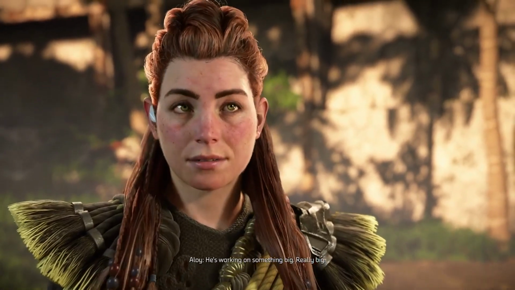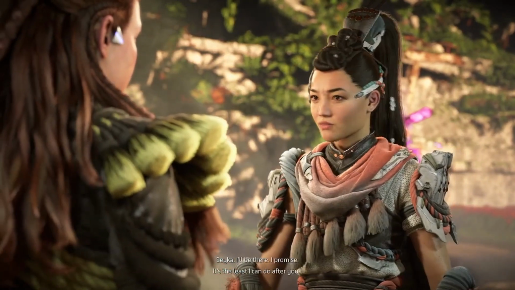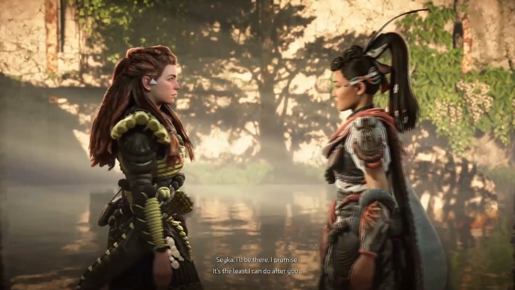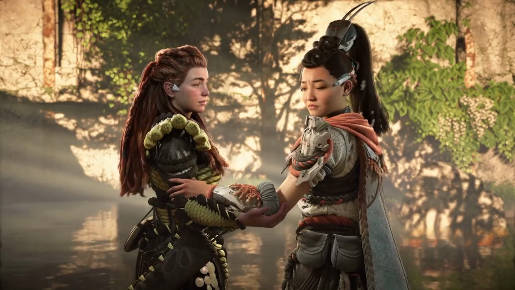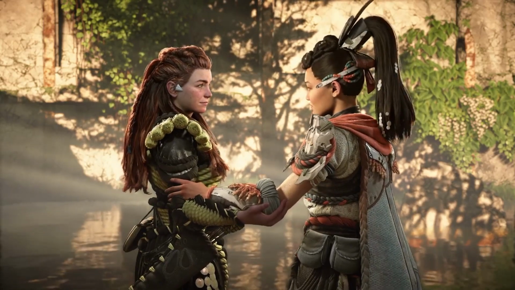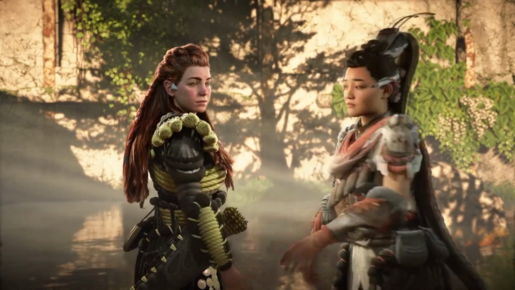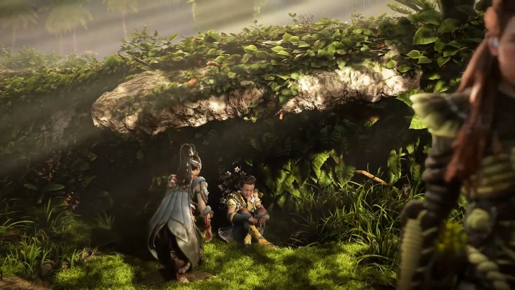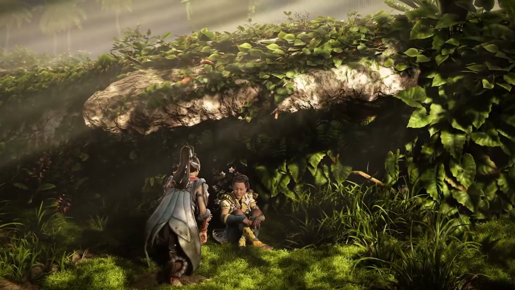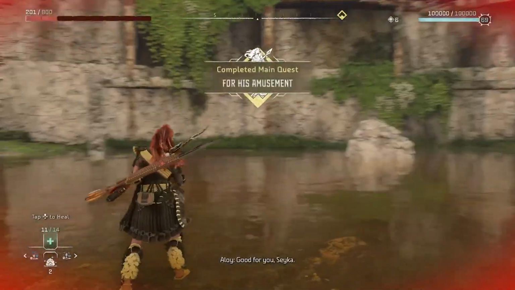Really big. I'll be there. I promise. It's the least I could do after you. Hey. We found her together. See, it's gonna be okay. She'll be sad for a minute. Maybe write some in her journal. But she'll be alright. Good for you, Seika.